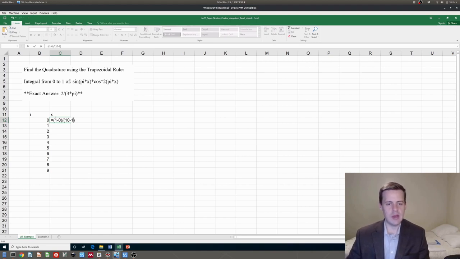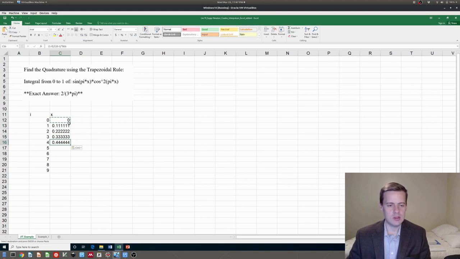So that's my slope. Then I'm going to multiply that by I, right? So I have x in the numerator and I in the denominator, and multiply by I. It's kind of like a unit conversion. You can think of it like that. Or I have my slope delta x over delta I times I, right? And that's going to give me a 0 on that first one. And then I just copy and paste down here.